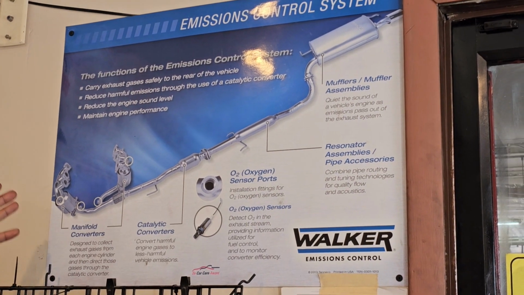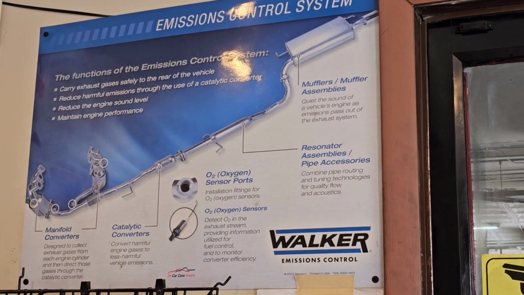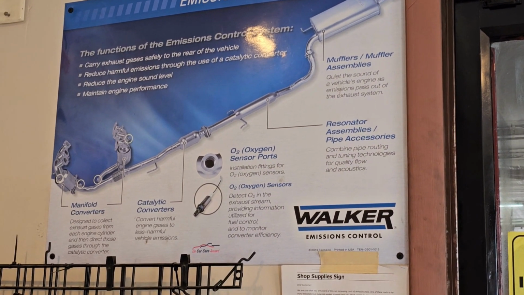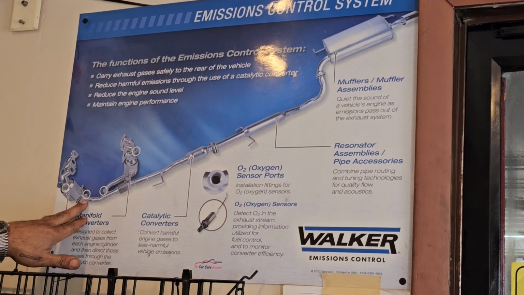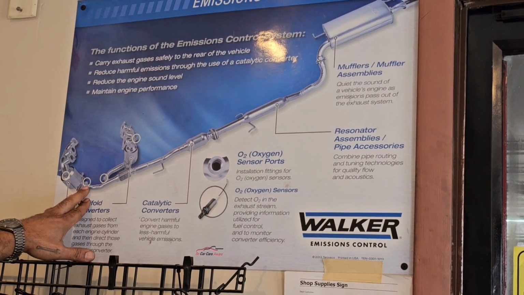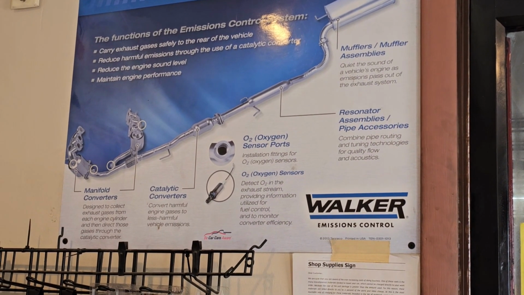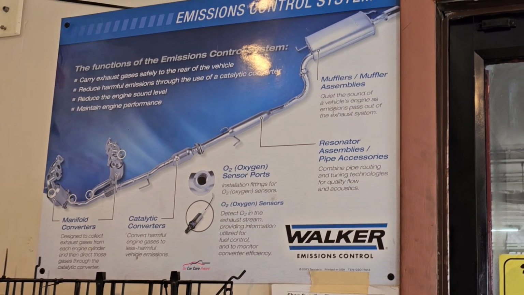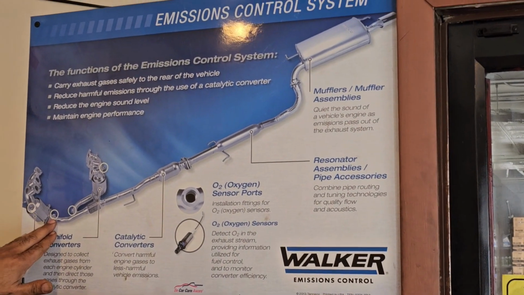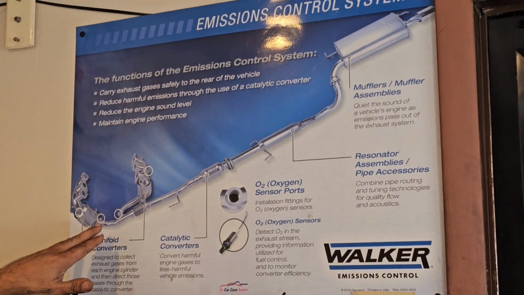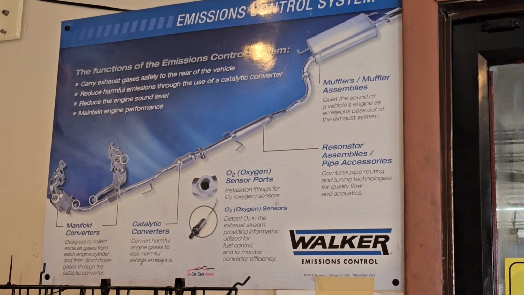How does the computer diagnose that you've got a catalytic converter fault? P0420, P0430, P0421, P0431 are your most common catalytic converter codes. The computer looks at the oxygen content before and after the catalytic converter. The oxygen content before the catalytic converter fluctuates constantly from rich to lean, which means you have less oxygen or more oxygen. The O2 sensor that's after the catalytic converter reads more stable oxygen levels in the exhaust.